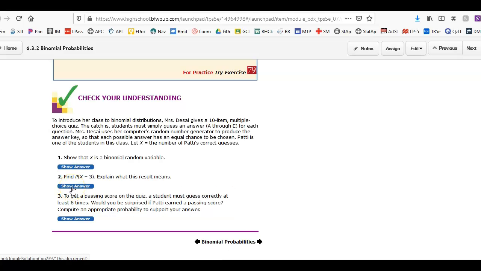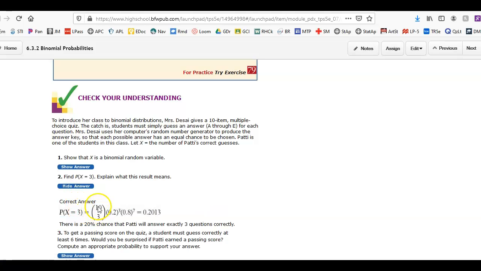Finding that probability, it would be 10 choose 3 times 0.2 to the 3rd times 0.8 to the 7th. There's your 10 choose 3. This is the probability she guesses right. There's 5 answers, A through E, so 1 out of 5 chance, or 20%. We want 3 successes. So that means there's an 80% chance that she guesses wrong. If we're having 3 successes out of 10 trials, there's 7 failures. You could also do binomial PDF, N equals 10, P equals 0.2, X equals 3 to get that.